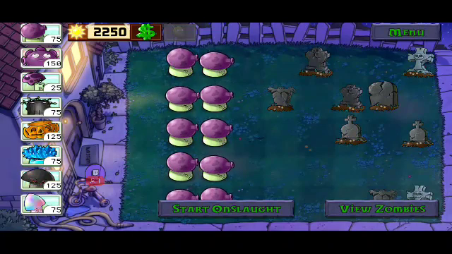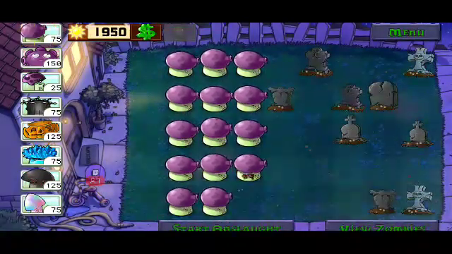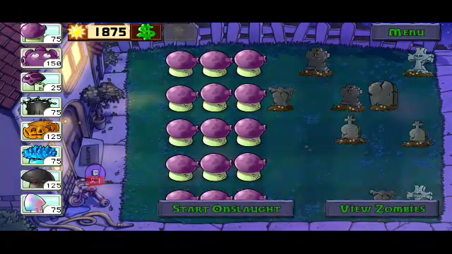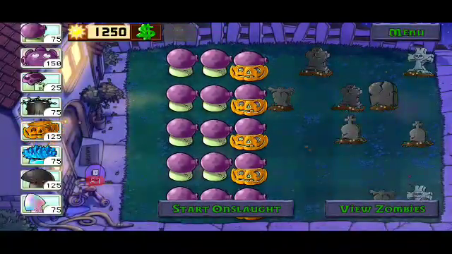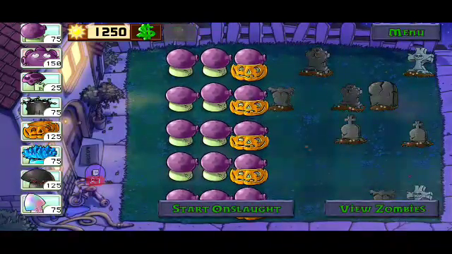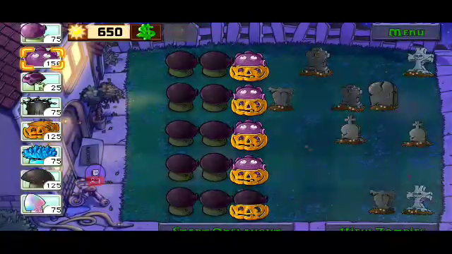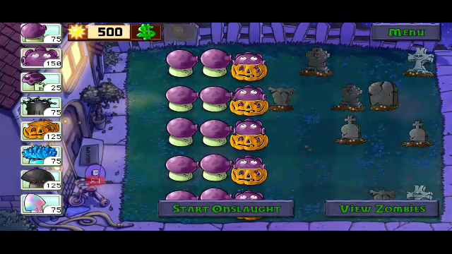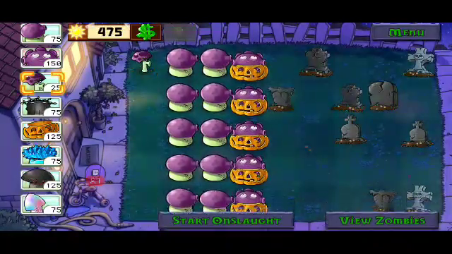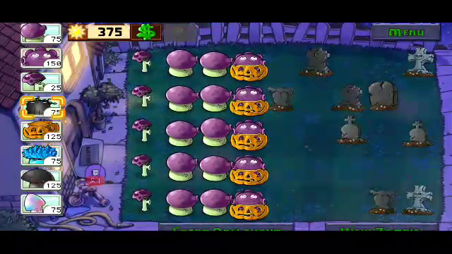Okay. Just plant a few fume-shrooms and put pumpkins on that particular row. Should we turn these guys into gloom-shrooms? Yeah, let's do that. Because they can attack in all directions, so in the front lines, they are quite useful. Okay, now let's get rid of some graves.